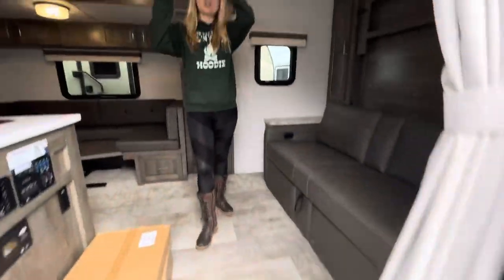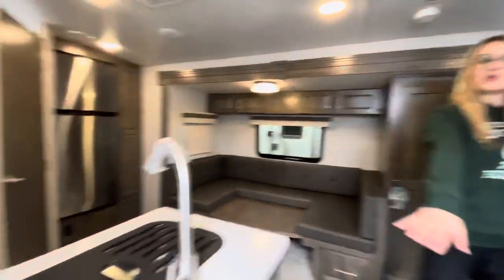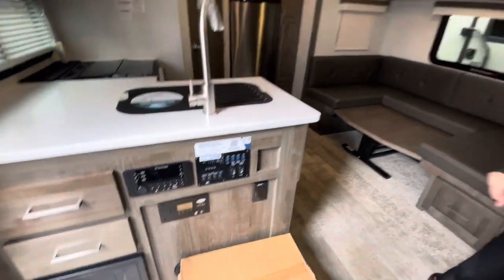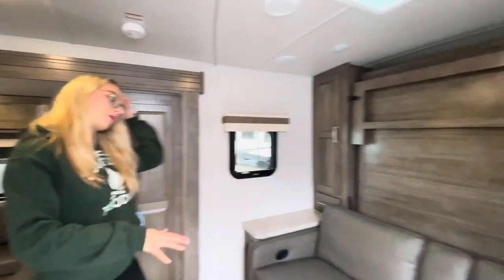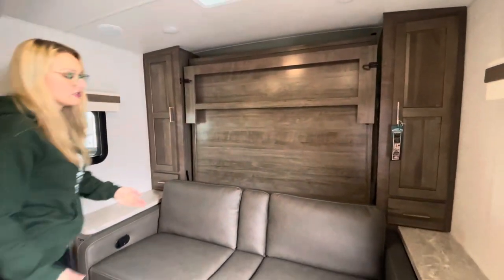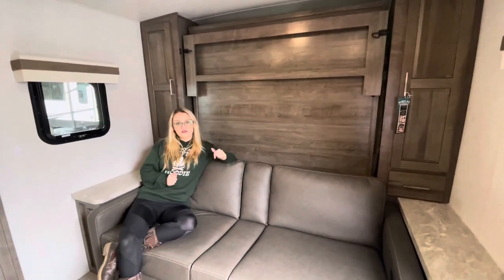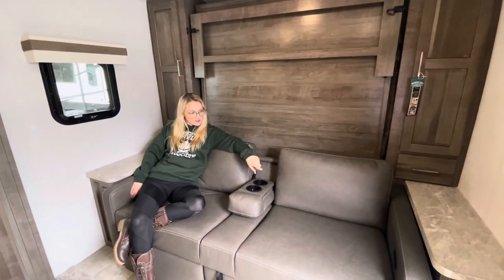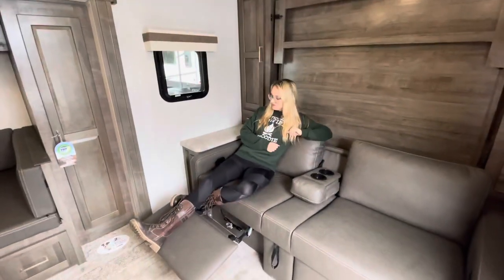I will get you guys a check-in right when you come on in. You can see you have two drawers there on the left, nice, easy access, and all your control panels and your radio control, so it's really nice and available for you. As you can see, this is a Murphy bed floor plan, so you get this great couch. It's the jackknife couch with built-in cup holders, but as you can see the little pull tab right here, it turns into a lounger.